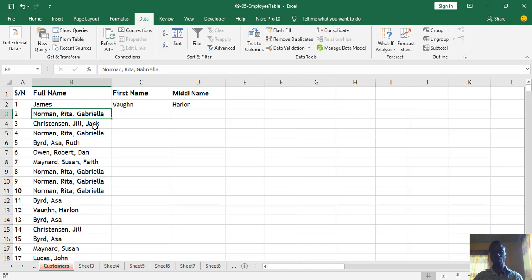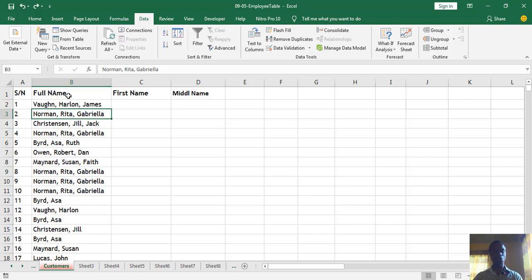It will take us a lot of time to go from the first person even to the ninth person on our list. It will be very tedious, but Excel has a quick solution that will allow us to solve for all this at a go in just a few seconds. Wow, that's great. So what I want us to do now is see how to get that done in a matter of seconds. So how are we going to do that?